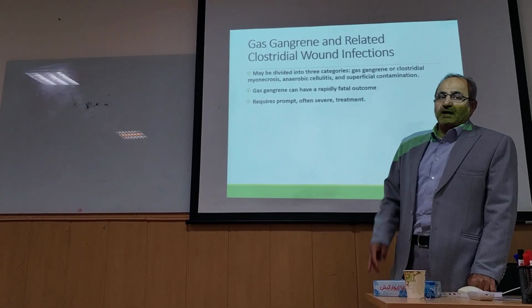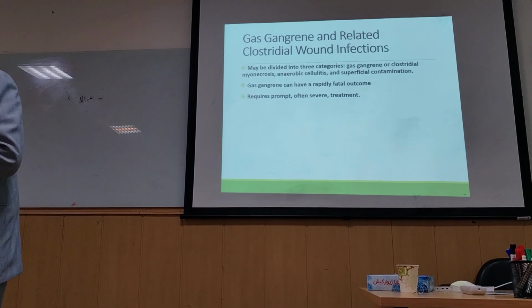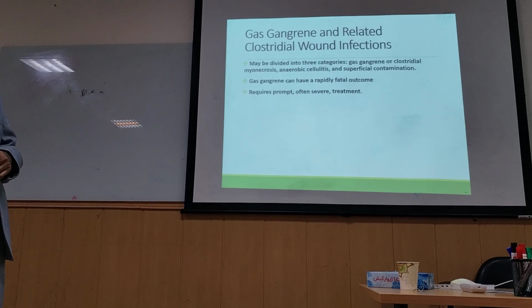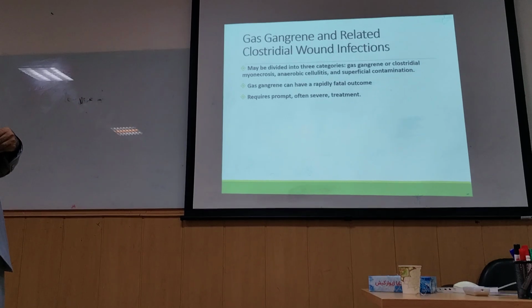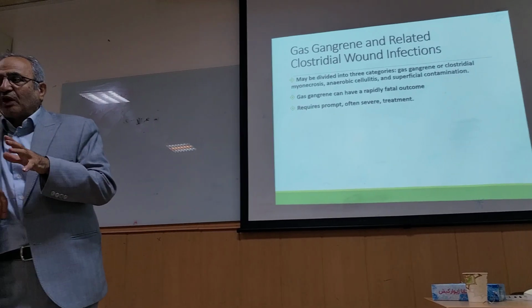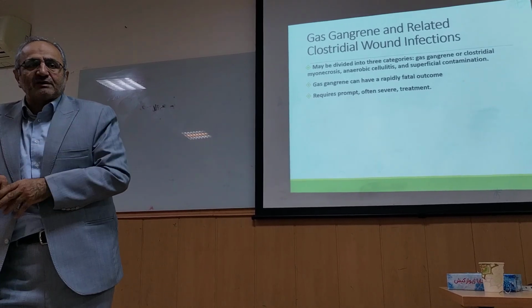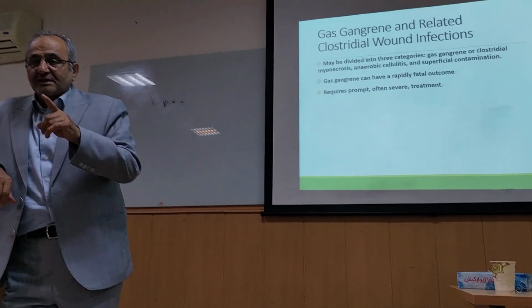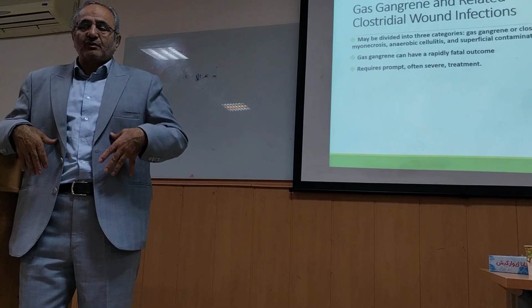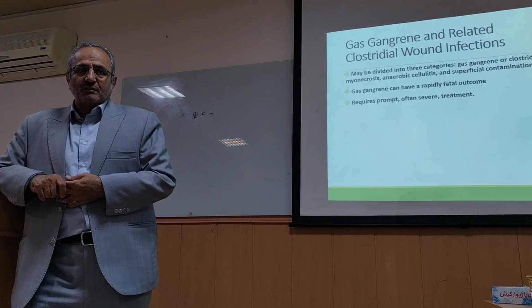Okay, and gas gangrene is the third disease of Clostridium perfringens. We talked about food poisoning, we talked about pig bowel disease, and this one is gas gangrene and related Clostridium bone infections. Why do we call it gas gangrene? Because the gases are entrapped in the dead tissues. If you do palpation on the tissues, you can feel the gas entrapped inside the dead tissues. Gas gangrene happens in muscles, not just on the hands or foot or external muscles, but also in the organs in the abdomen, such as the intestine and uterus, for example. Muscles of internal organs, yes.